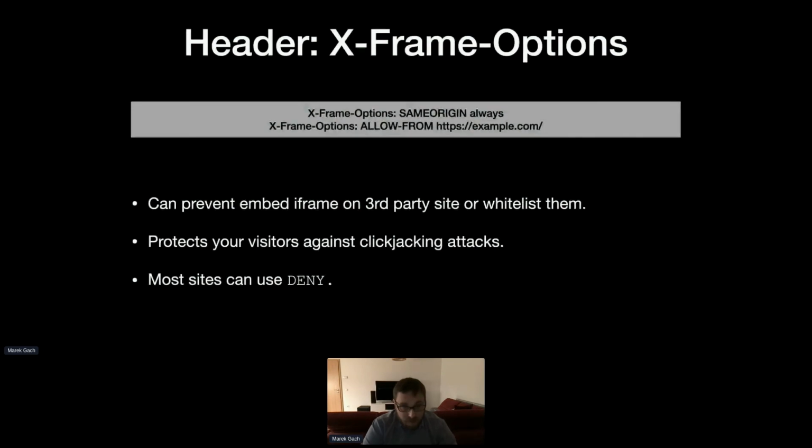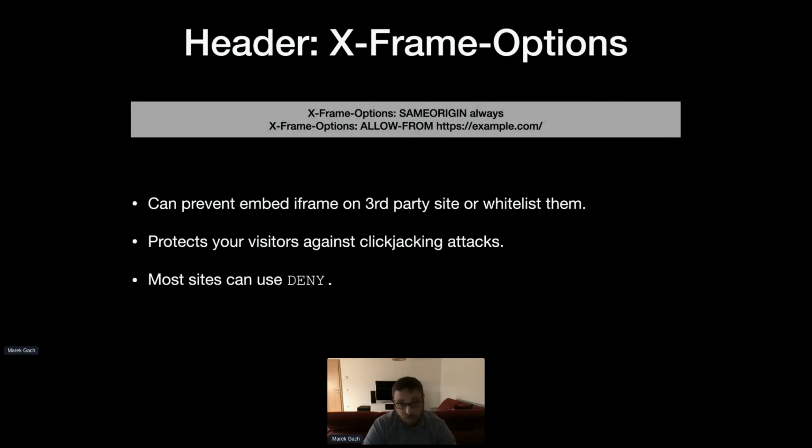Another thing which is not very common right now is iframes. For most web pages, you do not need to put your web page into an iframe, even within the same web page. So you can specify something like X-Frame-Options, and you can put there deny.